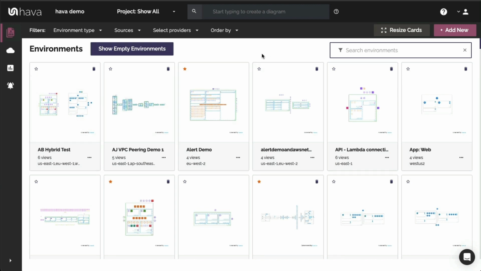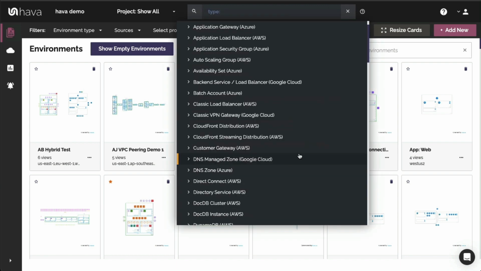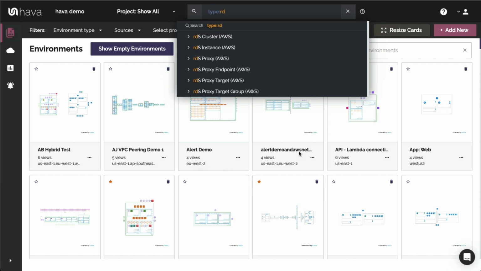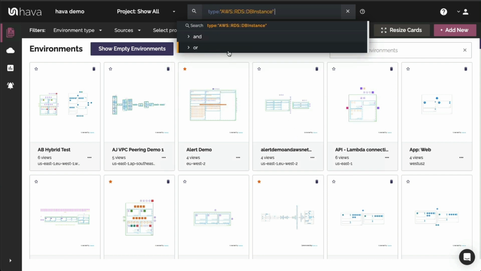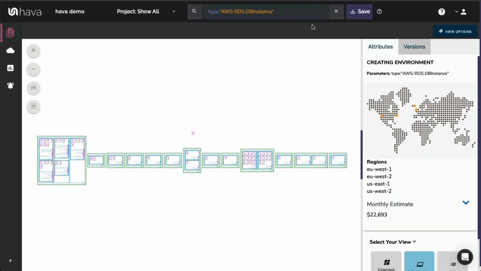Another use case might be if you're a database admin and you want to know where all the databases are living through all of the cloud accounts you're managing. You can come up to here and search by resource type. Let's go RDS instance. So just show me all the RDS databases that I'm looking after.